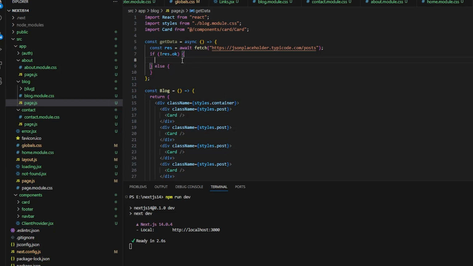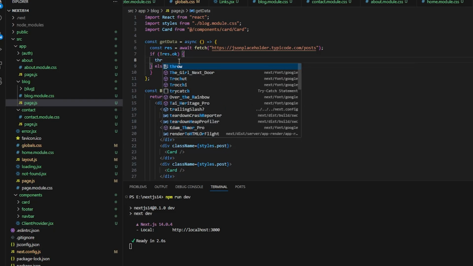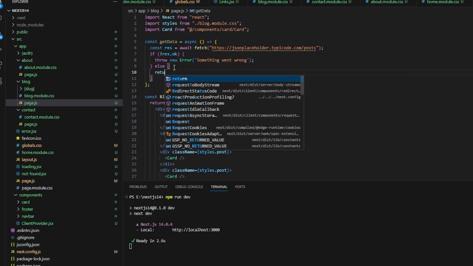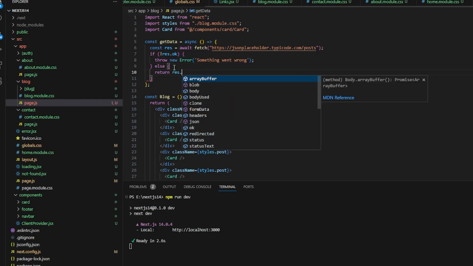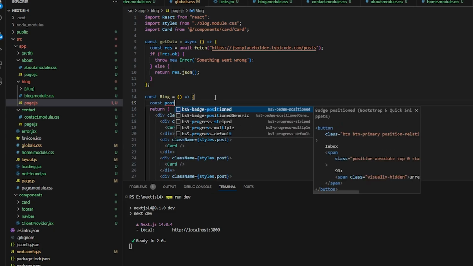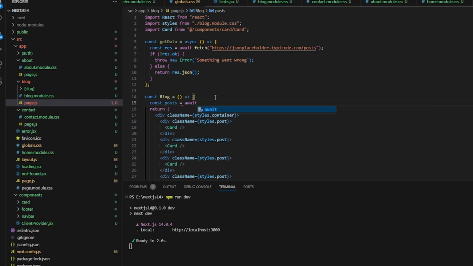If the response is not okay, we will throw an error. So let's write throw new Error, and we'll say something went wrong, and in the else we will return res.json, which will give us the data in JSON format.